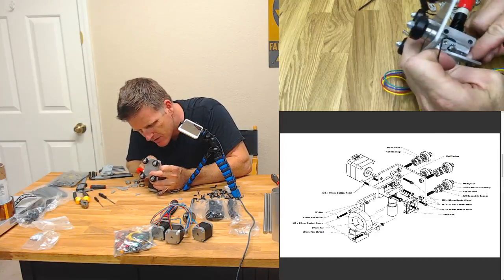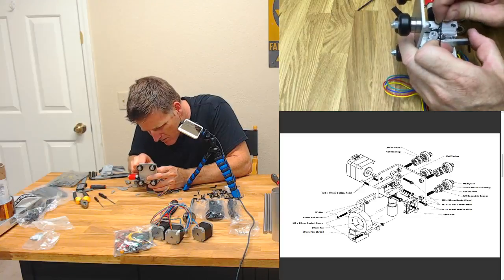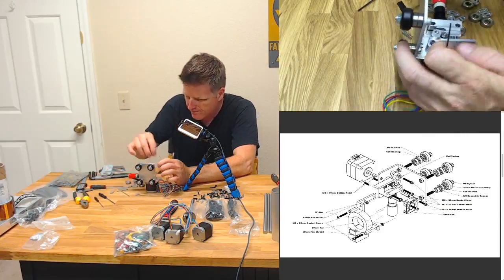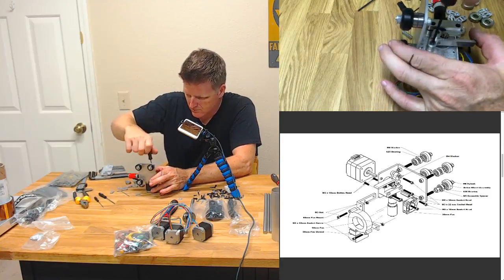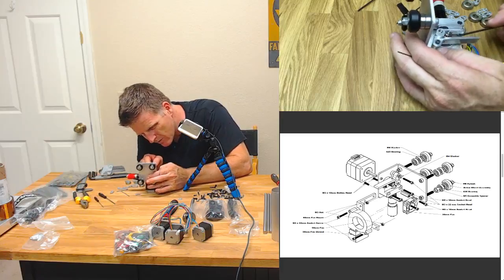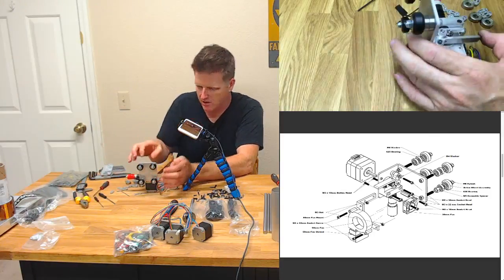Why does it seem like these teeth aren't meshing up? I feel like something's not right here. Something is not right. Okay. Not quite in the right spot. Alright, that looks good. There we go. Ooh, look at that. I love that. I love it when something fits super snug.